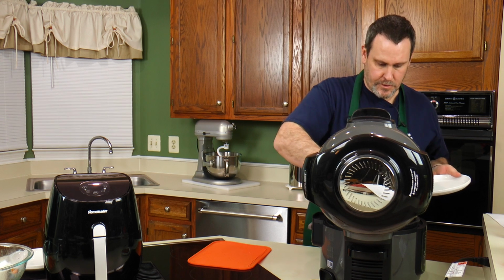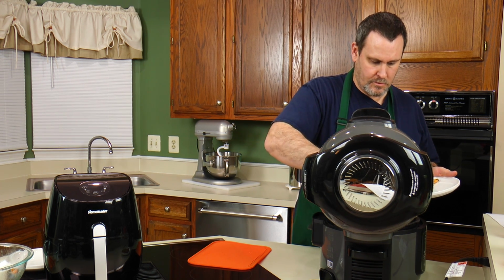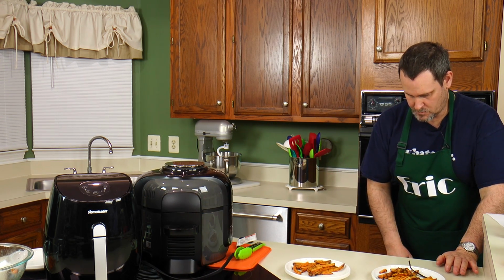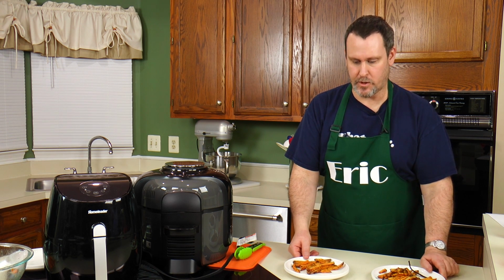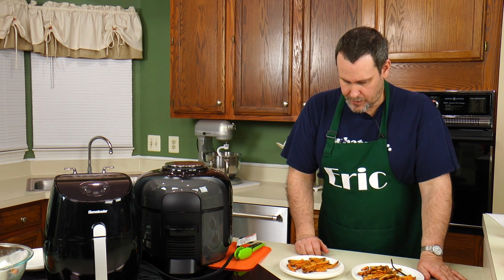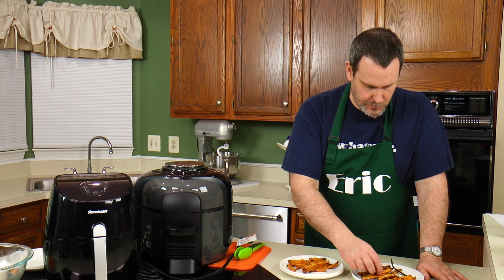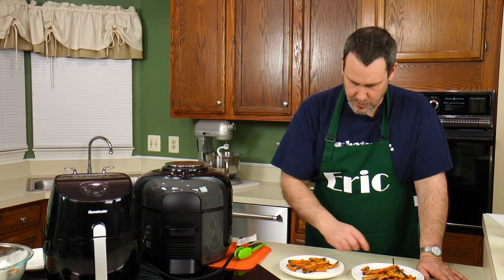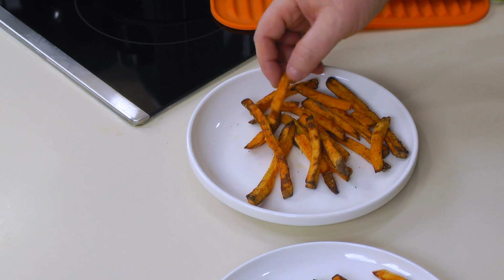Get his out of here. I don't need a fork. I don't need no stinking fork. So, home leader, Ninja. They look about the same. The Ninja's looks a little more burnt for the given cooking time, 16 minutes each. But it's fairly close, so it's not like it's devastatingly bad.